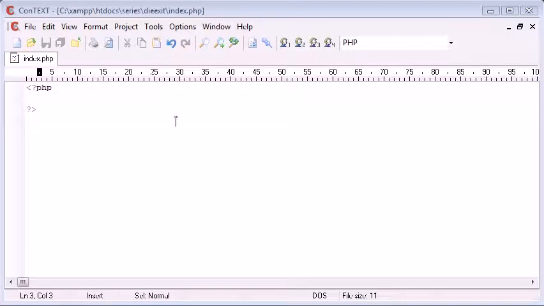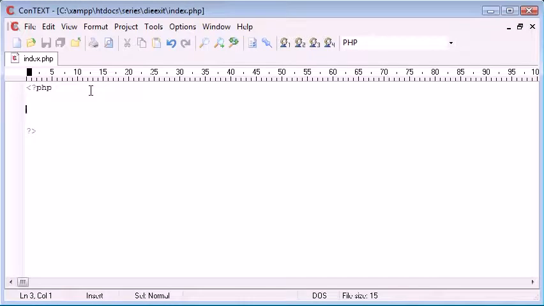Now I'm going to be talking about PHP die and exit, and these are two really useful functions that you should get used to using in your program so you can cut the script at any point where you may receive a fatal error in which you don't want to execute any more code. Now let me just demonstrate how this works.